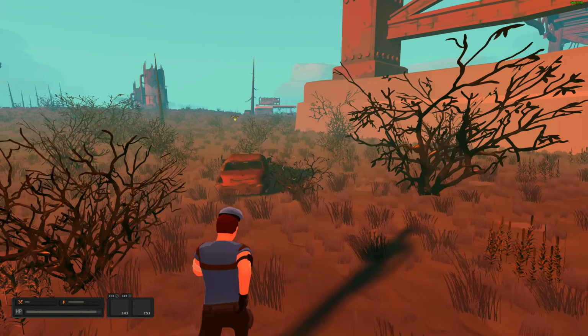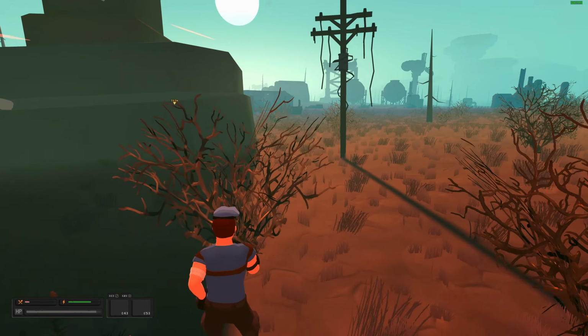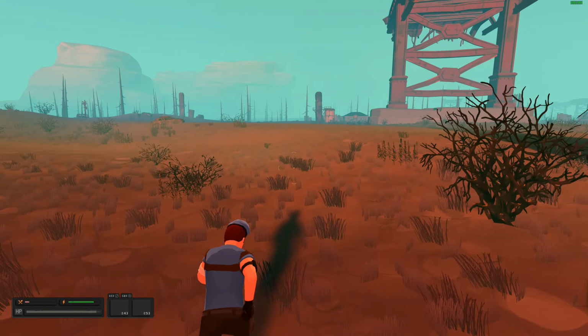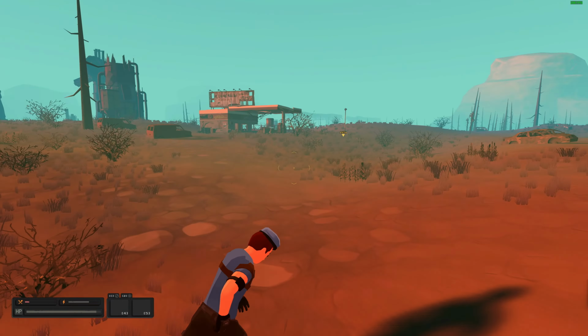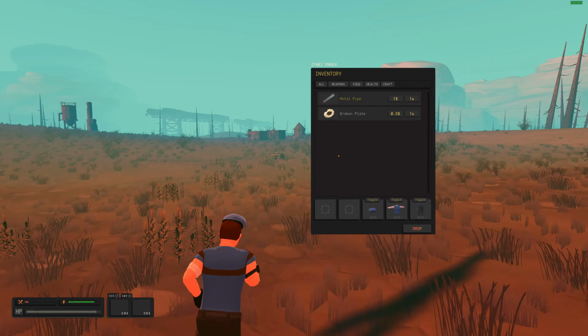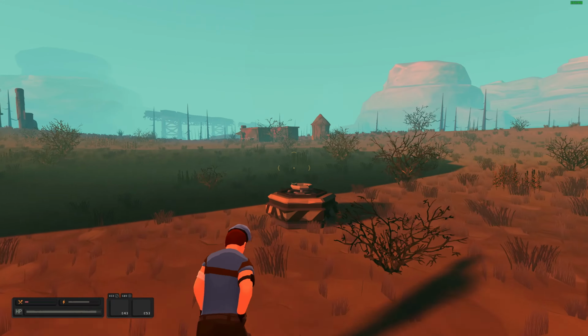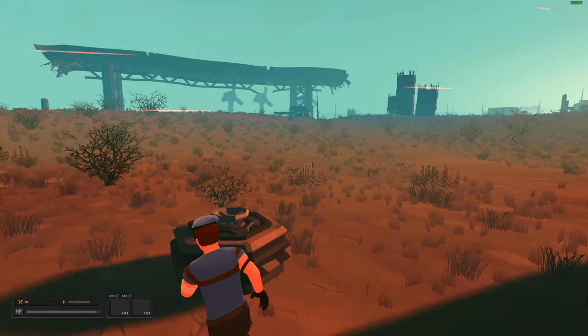Let's see. Can we loot our body? Ah, nope. Doesn't look like your body actually stays. So if you do die, all your loot is gone. There is no resetting or retrieving items that you lost. Let's test this out, I guess. We got one metal pipe. We got a broken plate. Let's extract. We're going to die anyways if we stay here.